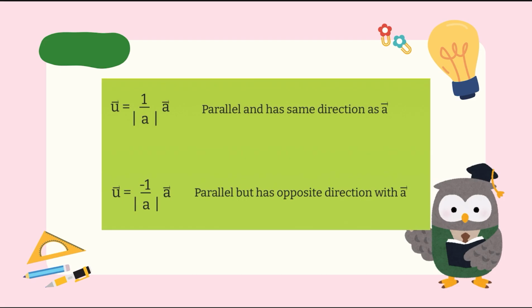So let's make a quick summary. A unit vector means the magnitude of the vector is equal to 1, and a multiplication of a vector by a scalar can change its direction, making it parallel, or parallel but in the opposite direction. So scalar multiple results in parallel or collinear vectors.